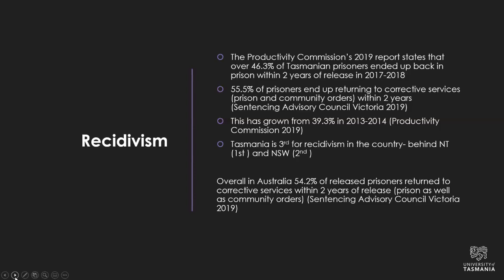But that demonstrates that over 50% of people who have gone to prison will end up falling foul of the criminal justice system in one way or another. This has grown. This is actually an issue that we have here in Australia and in many parts of the Western world as well, that imprisonment rates are growing and the recidivism rates as well are growing.